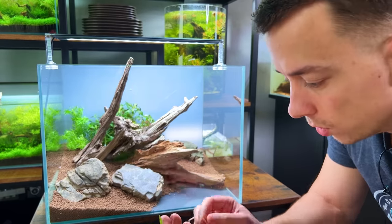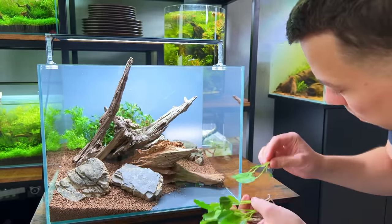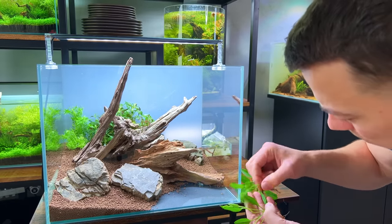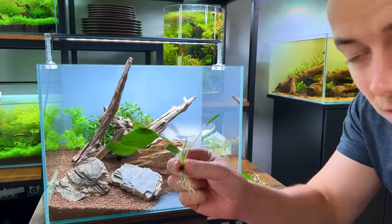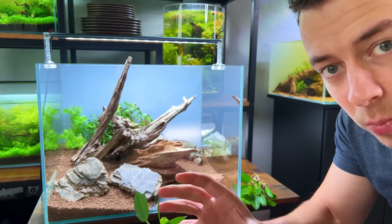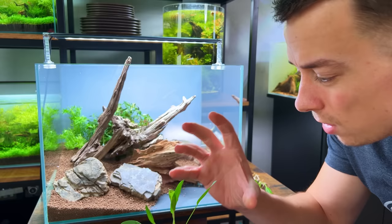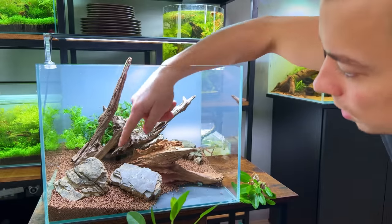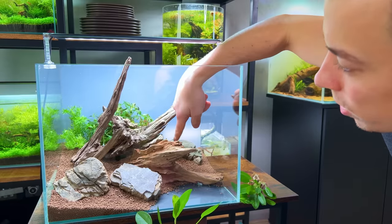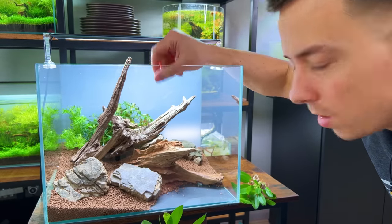Okay, so then the Echinodorus, believe it or not, but this was one pot. And we actually have, wait, 1, 2, 3, 4, 5, 6 of these individual plants, so amazing portions. I've never used this Echinodorus before, but I've seen some pictures and it should stay really short and really compact as well. So I'm thinking in this open area here and maybe some over here. It's a bit of a gamble, bit of an experiment. Let's see if it's gonna work.